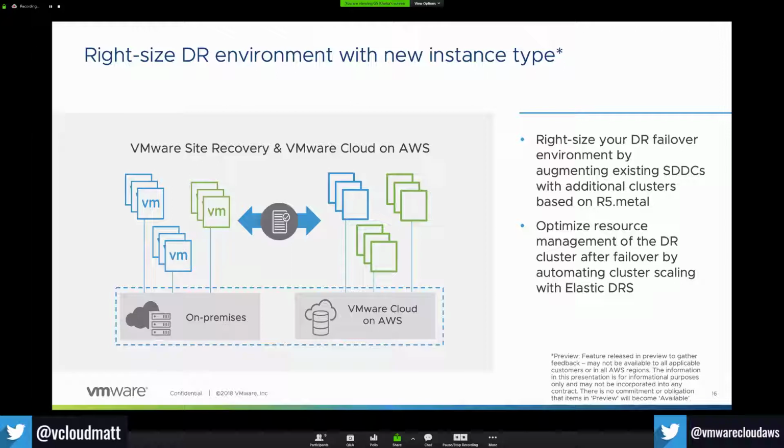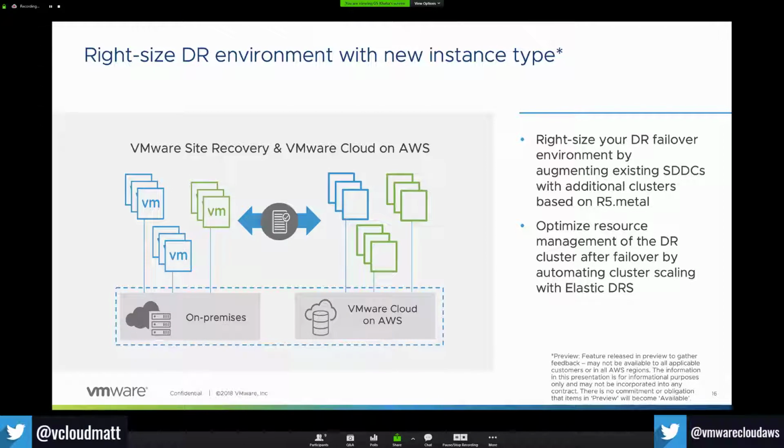And what this means is that you could have a smaller compute and memory footprint within VMware Cloud on AWS and a larger storage component, so that you have kind of a pilot light for your failover.